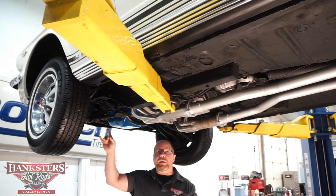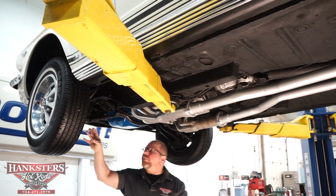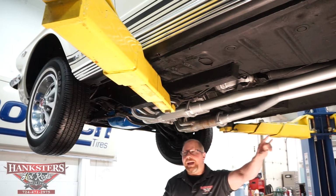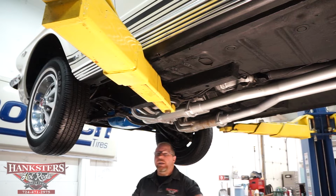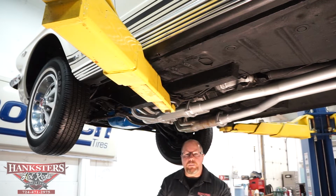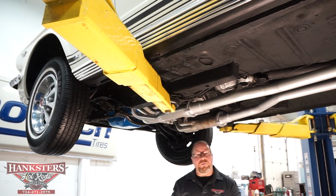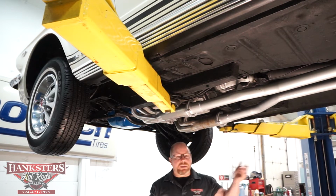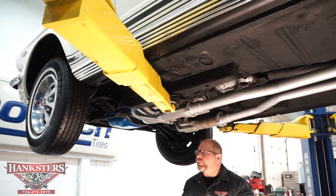As far as braking on this car, we'll start up front here. We've got disc brakes on the front. We've got drum brakes out on the rear of the car. Again, your disc brakes, those are going to be typical components that you can buy replacements for at any auto parts store. Again, they're just stock components. And the same thing with your drum brakes on the rear.